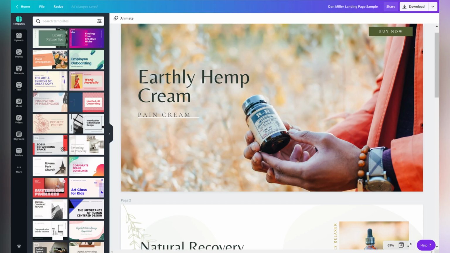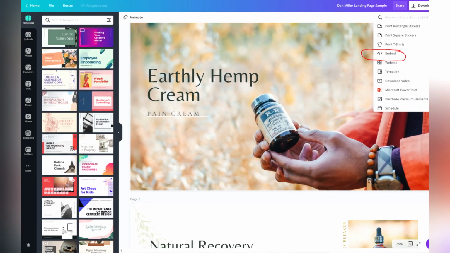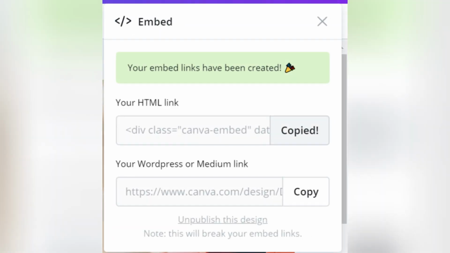First, you need to grab the right code from Canva. Open the design you want to display and click the Share button in the top right corner. Click More and look for the Embed icon. Canva will give you two options. Select the HTML embed code and copy it. This code is live, meaning if you fix a typo in Canva later, it will update on your Wix site without you having to re-upload anything.